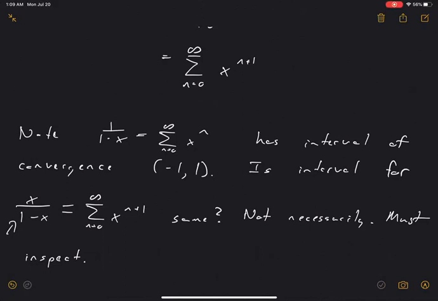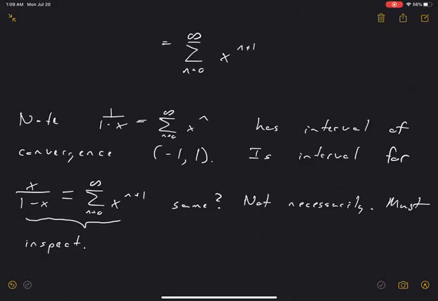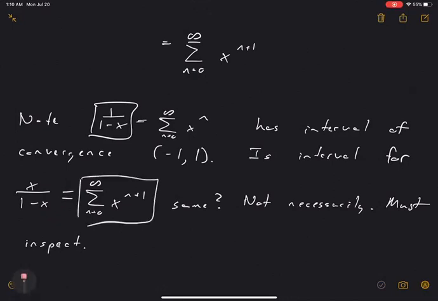Now, this power series representation should only be valid on some interval, the interval of convergence. Is the interval of convergence for this function the same as the interval of convergence for the original function? Not necessarily. So if we're given a question like, find the power series representation for this function and find its interval of convergence, even if we modify an existing power series like this to get a new power series, we still need to find the interval of convergence again for this function.